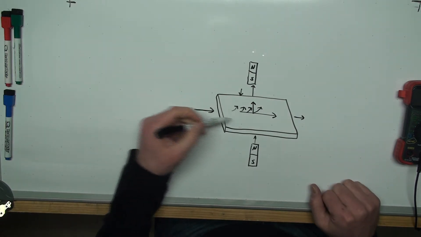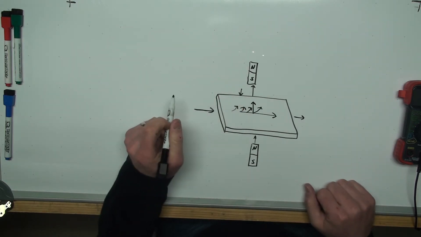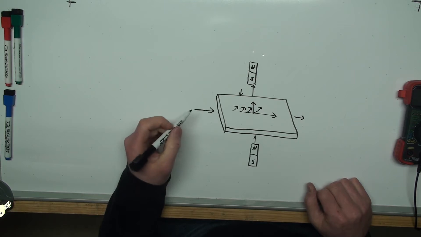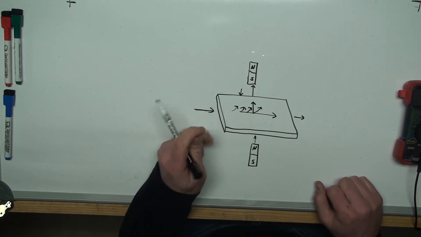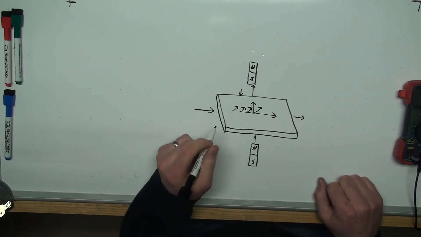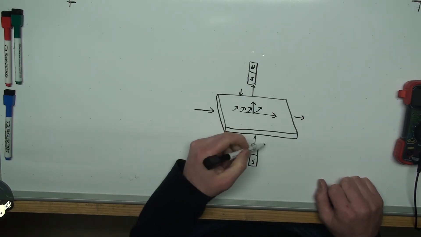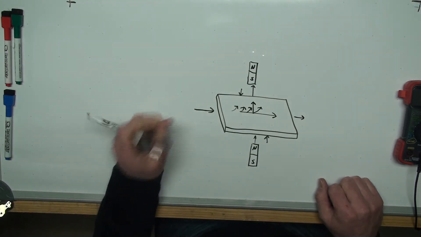We have electric current passing through it and you will have the presence of some kind of magnetic field. Now this force is very weak. In my case I'll be passing about 3 amps of current through the aluminum foil, and I'll only be reading just a few millivolts between this point and another point on the other side of the plane.